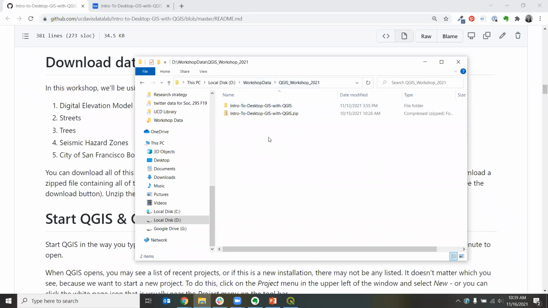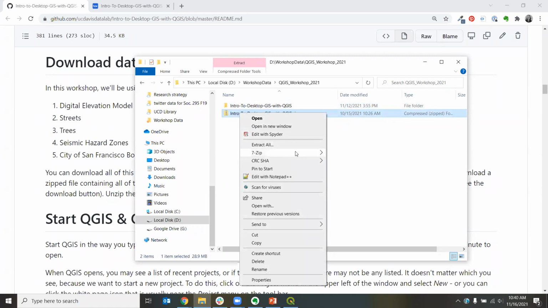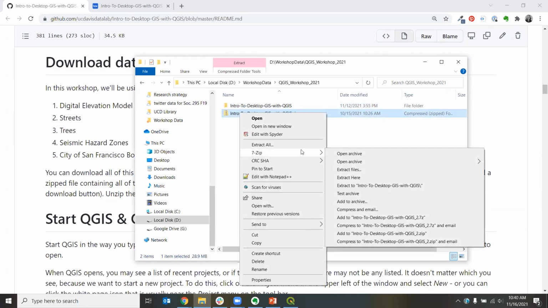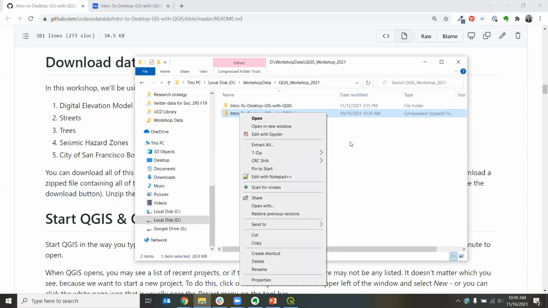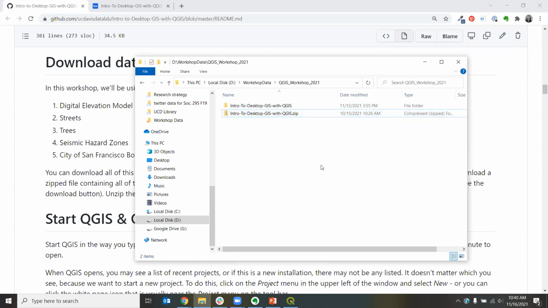You can put it wherever you can find it again. You'll have the zip file when you download it, and you're going to unzip it. I've already unzipped mine in preparation for the workshop to make sure it's all there. You can right click, and I have 7-zip, but you can also just use your native unzipping tool to unzip that file someplace where you can find it.